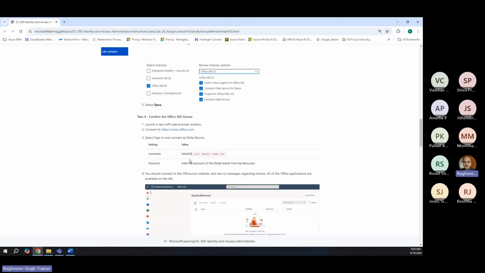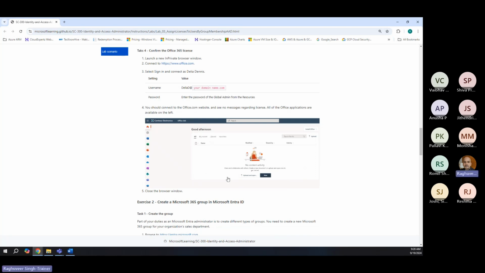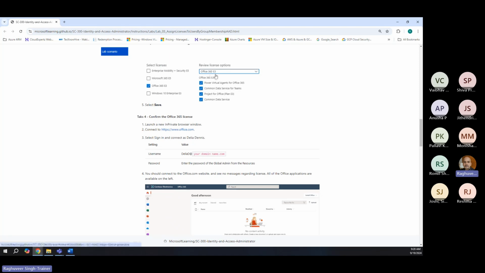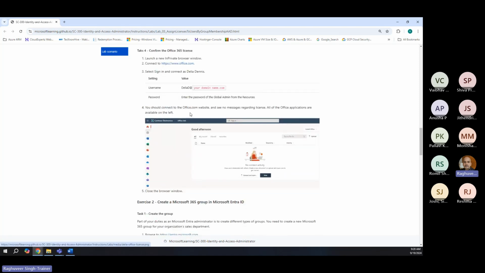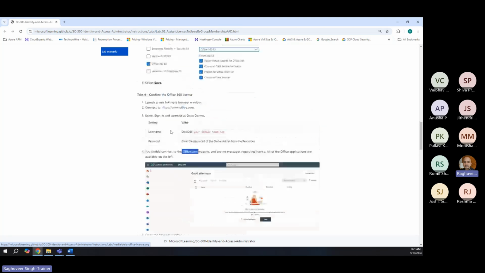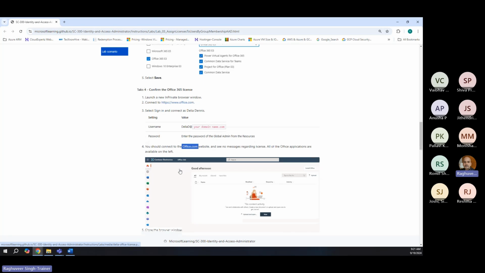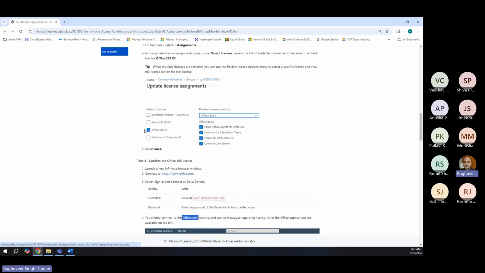And after the license is assigned, you would need to validate the capability. So after the license is assigned to this user, with Office 365, the user logs into the office.com website once again, and the user is able to see all the products of Office, Word, PowerPoint, Excel. So what you will do, you will assign the P2 license to the user, and then you will log in with the user and see whether the user has access to capabilities which are part of P2, like conditional access, entitlement management, the capabilities that are part of P2. That's how you will confirm. So that's your exercise 1.